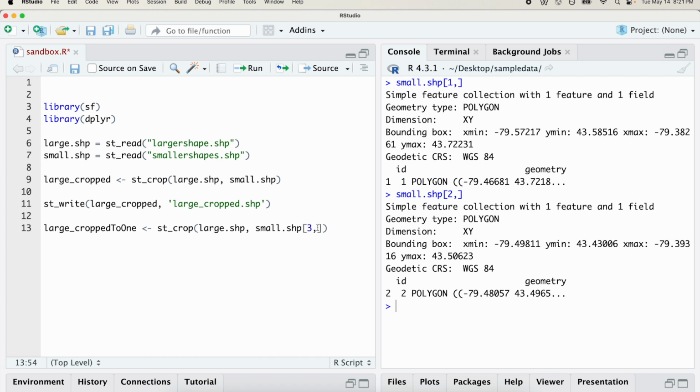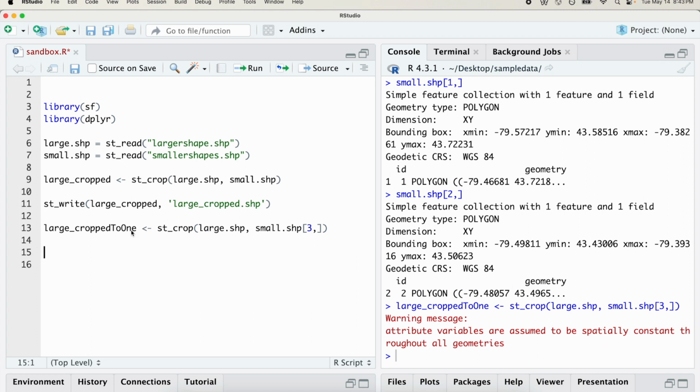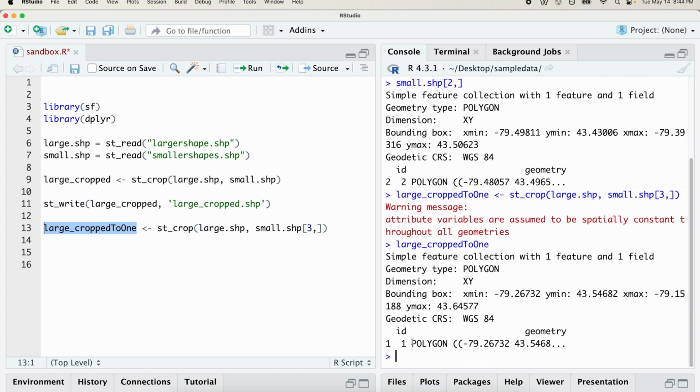So I'm cropping it to the 3rd polygon in the small shapefile. So let's run that. Now if we take a look at this variable, you'll see that it's still 1 polygon, but now it's only been cropped to one of the small shapefile elements, not the whole thing.